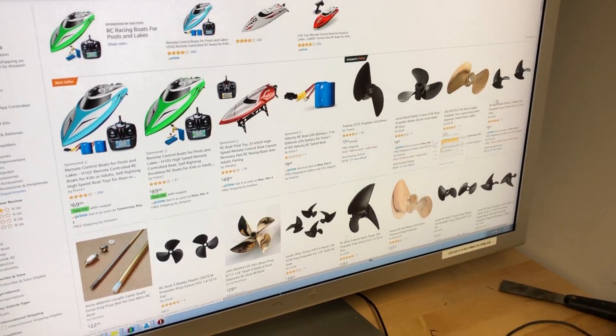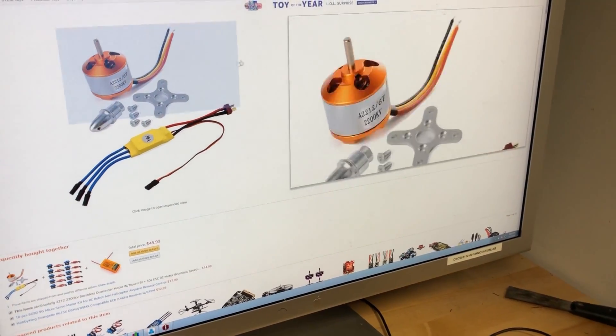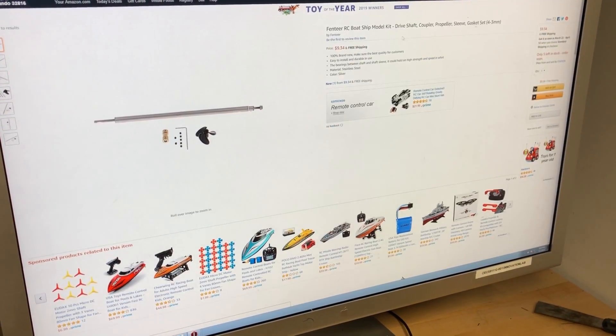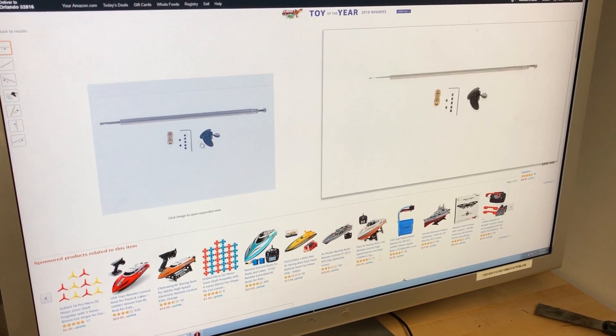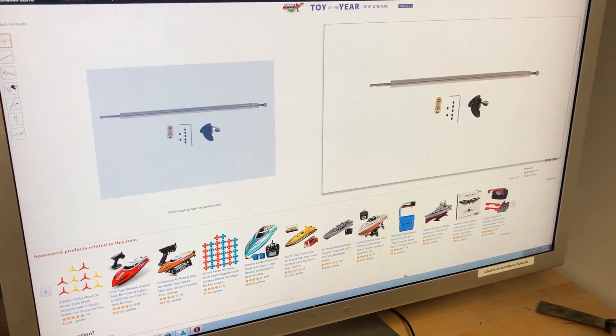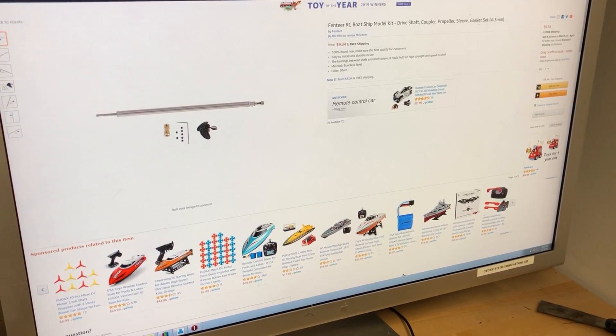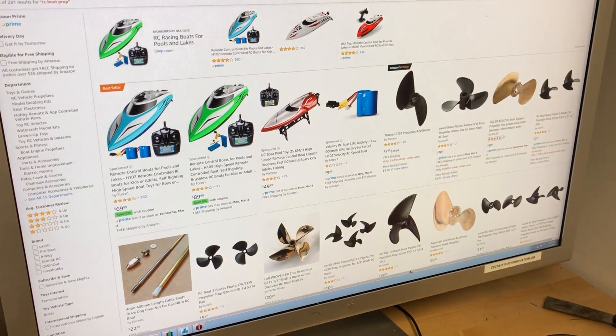So again, this little motor kit here, the shaft and coupler system. And this even comes with a little propeller. You can probably use that if you wanted something different. There are lots of other options.